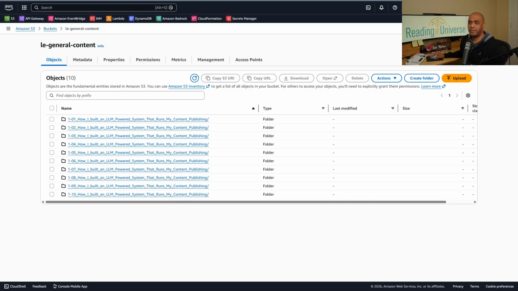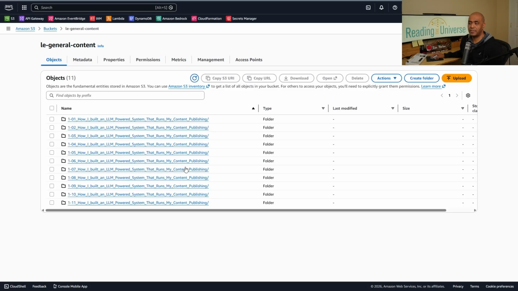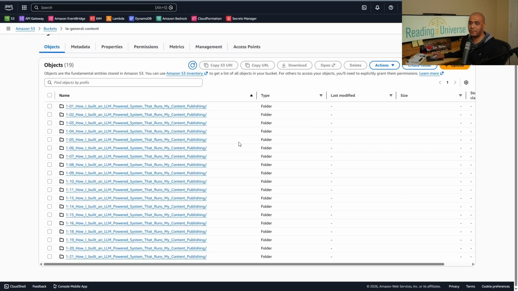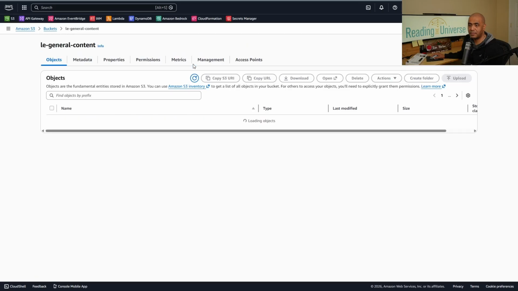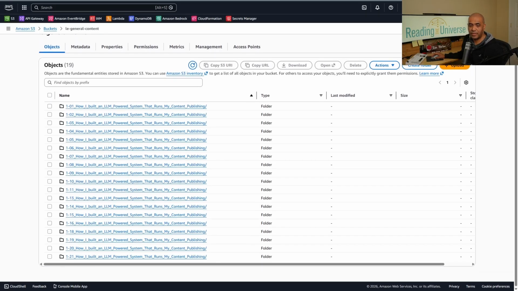So if I refresh here on S3, we see that we've got some folders coming in. Refresh again, still have some folders coming in. Got 55 items that it's copying, and there we go. So as I mentioned, I just added about 10 folders. Looks like this is not complete yet. There's a couple more to go. All right, there we go.